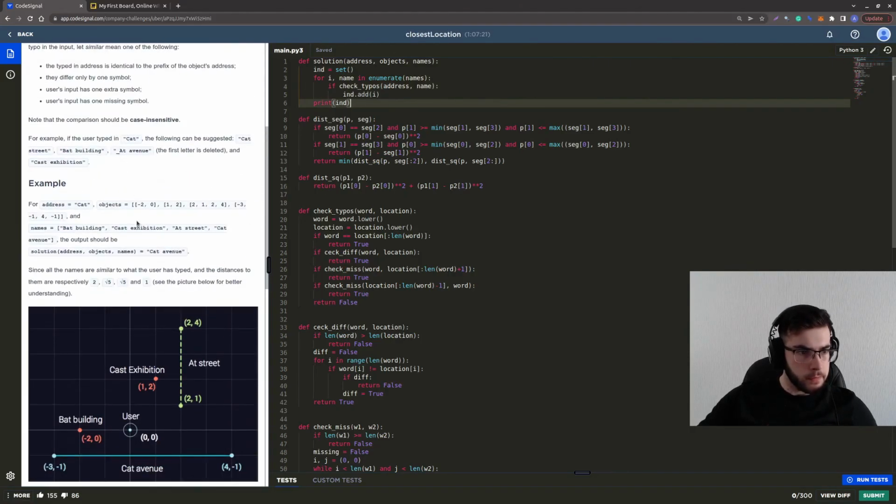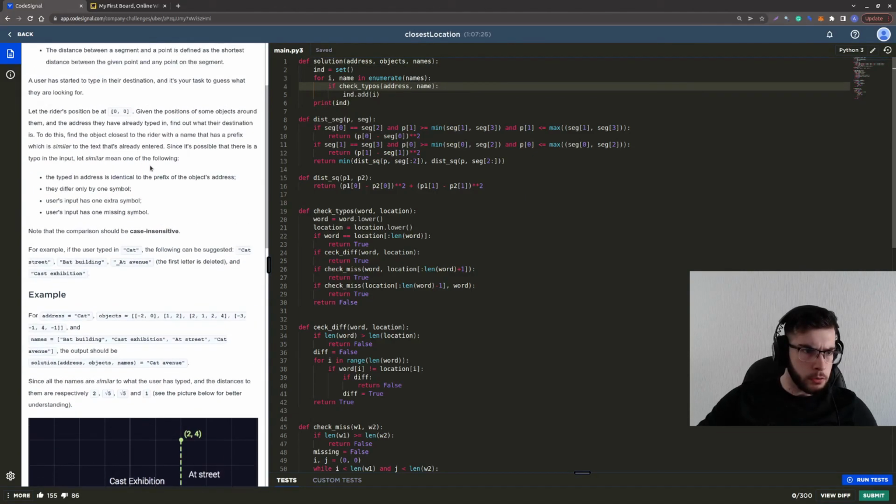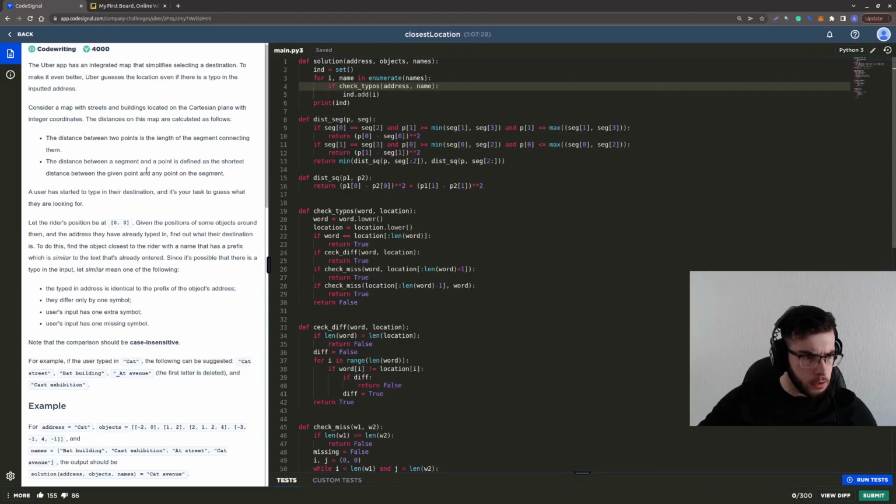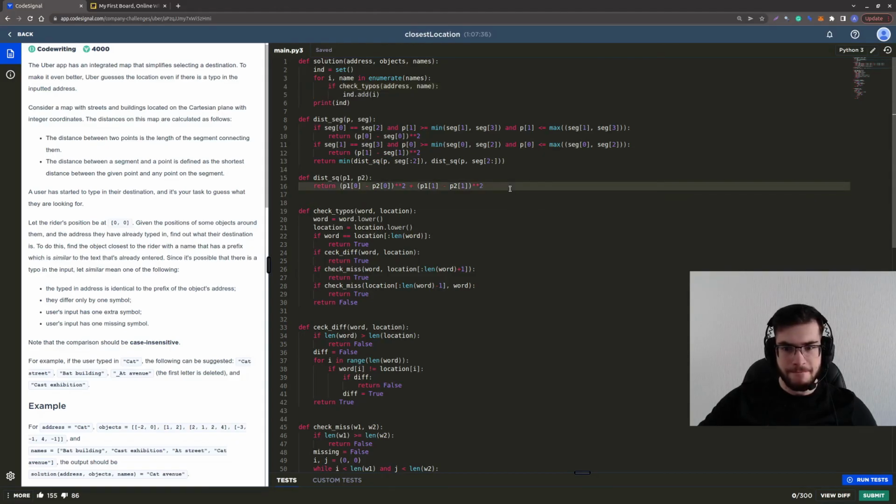Okay, so which one is the coordinates of our user actually? Oh, it's always 0. It's always 0. So we don't need this point 2 here.